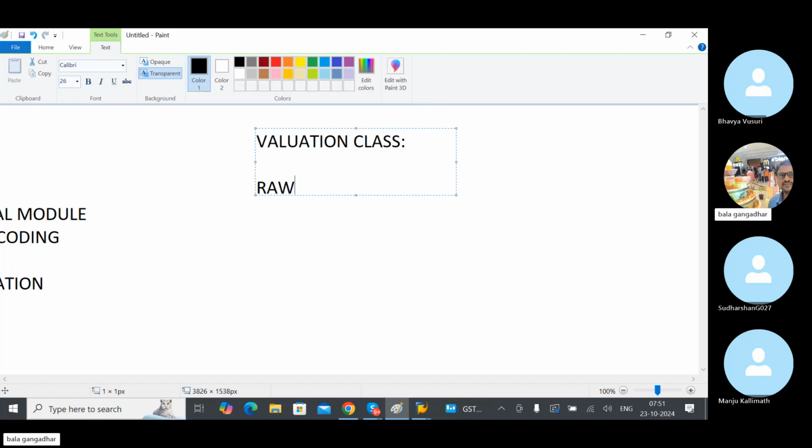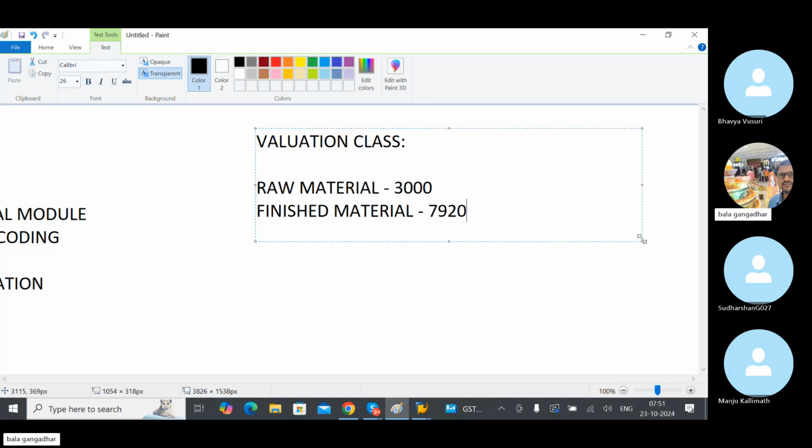For raw material, the default valuation class is 3000. For finished material, the default is 7920. This is very important to integrate with FICO.